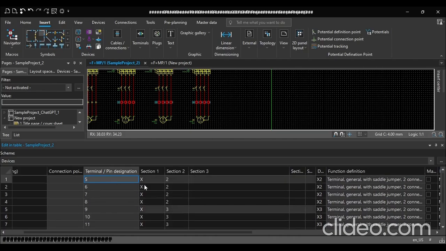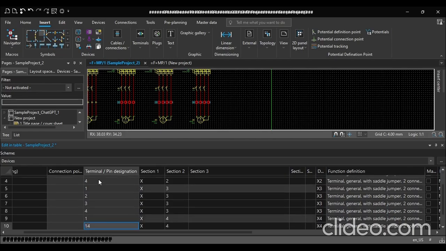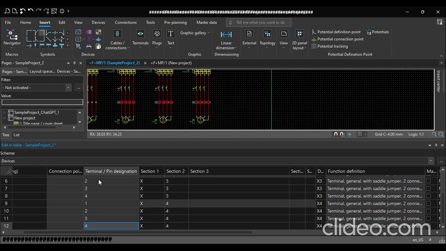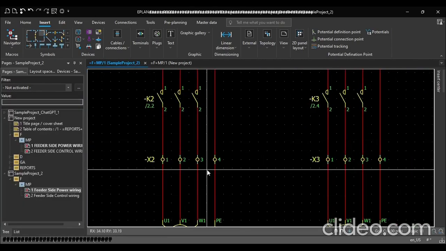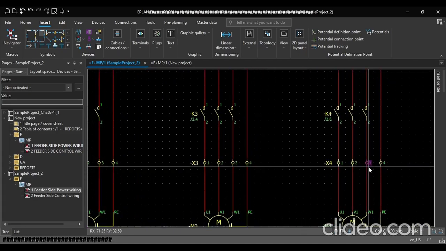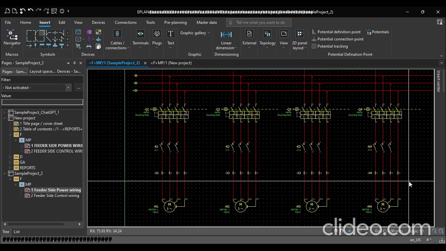So here we have to write 1 2 3 4, then 1 2 3 4, 1 2 3 4. Okay, and I'll say enter, or you can just exit it right away. Now you can see all the terminal blocks have been changed to 1 2 3 4.